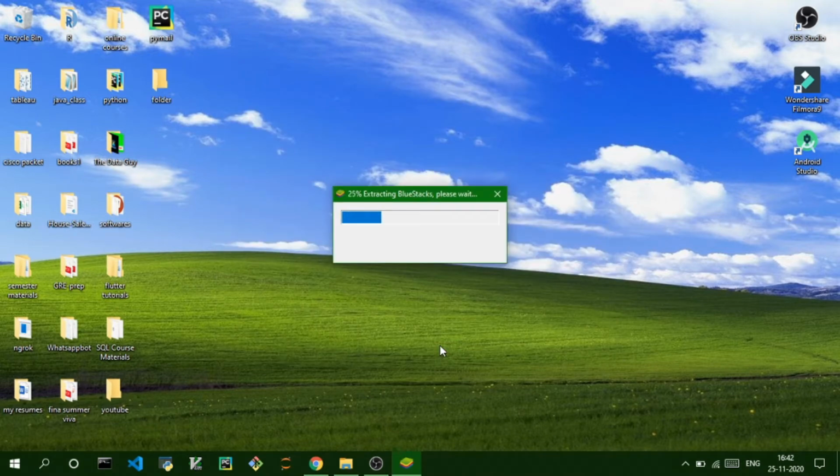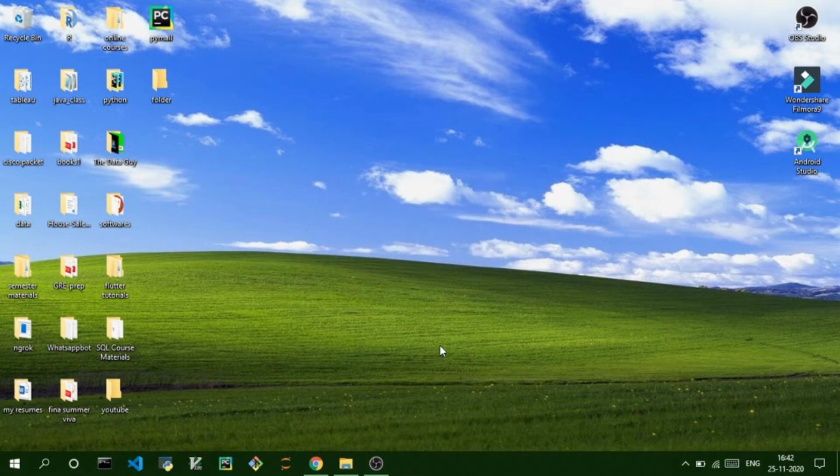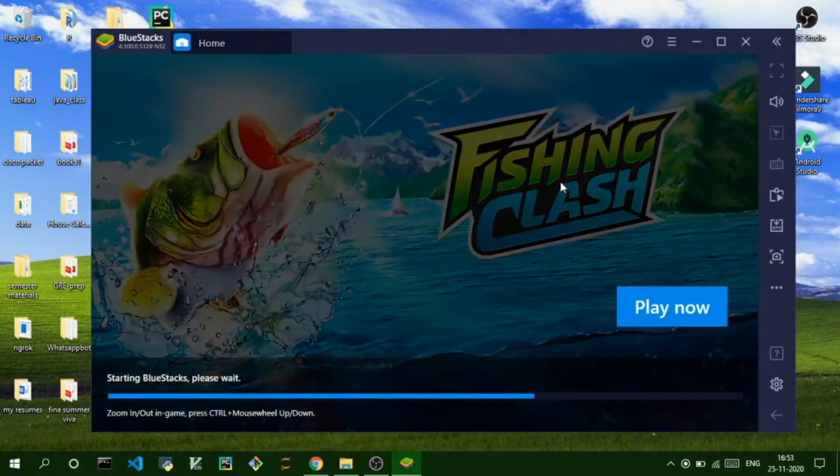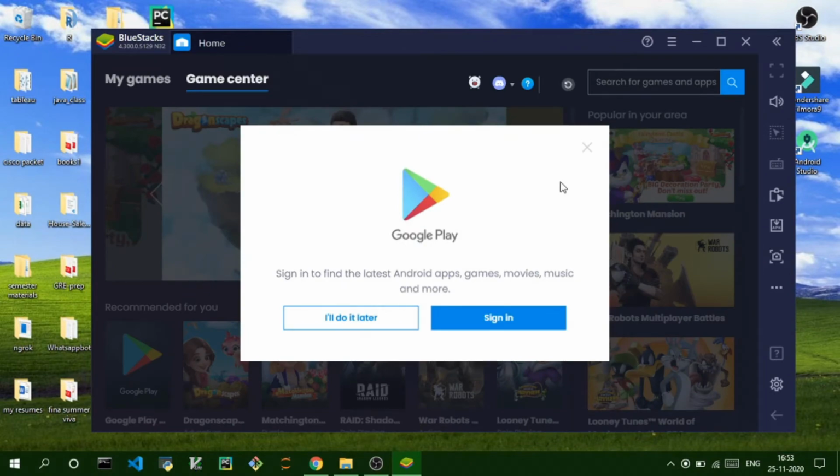It will take a couple of minutes to download. It depends upon your internet connection. So after downloading all the files, it will take a while to install. So I've skipped all that part, and after installation it looks something like this.